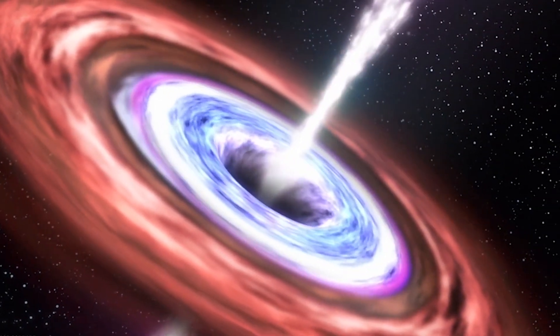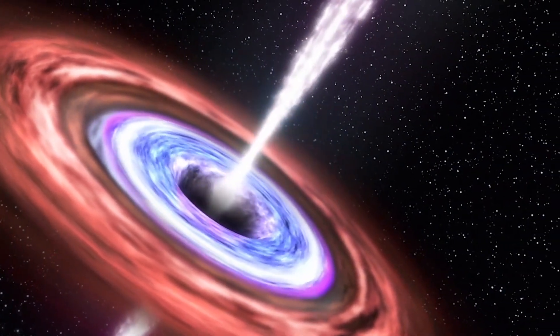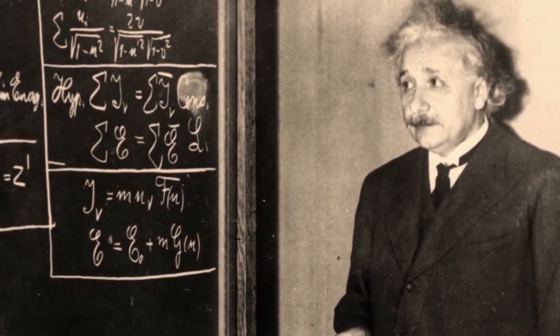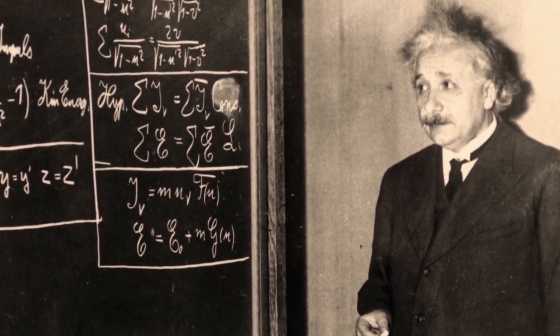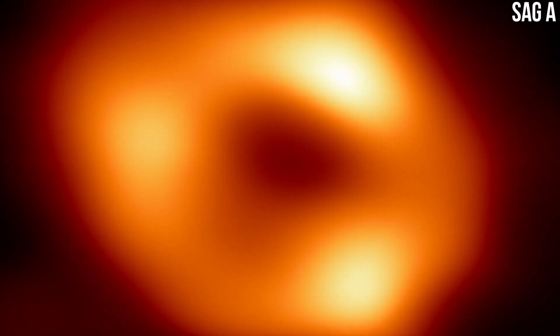These investigations into the galactic core have shown that the Milky Way's monster in the dark is located there. The predictions of Einstein's theory of relativity, as they apply to things circling black holes, have been supported by all the studies of the stars around Sag A, and meticulously tracing the galactic core over decades. There's no doubt that supermassive black holes exist in a bunch of dimensions and masses.